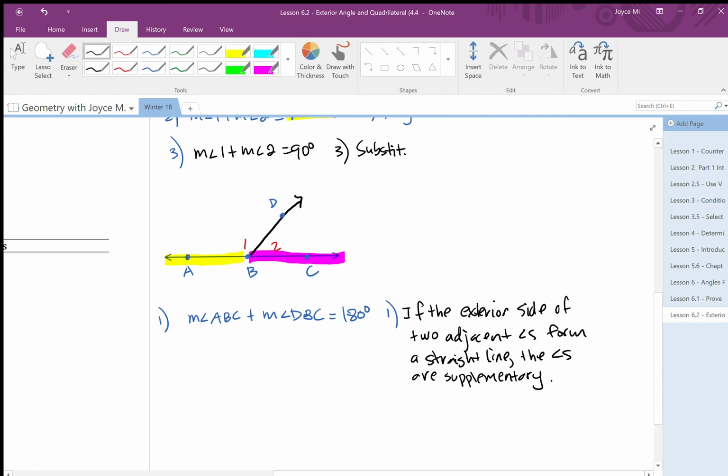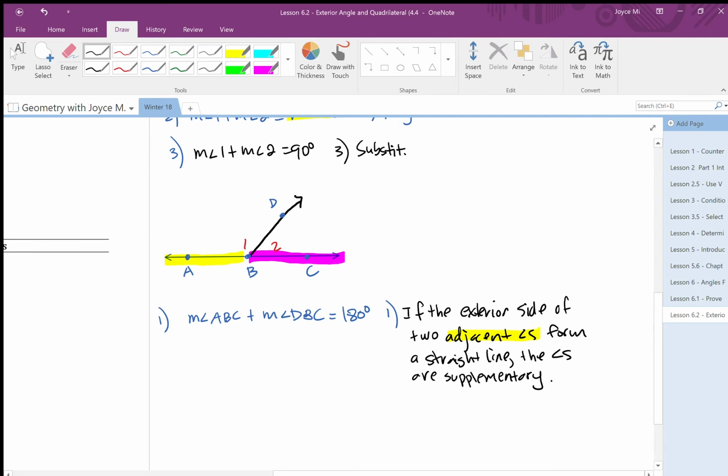Now I think I see the confusion about adjacent angles. Adjacent angles are two angles that share one common vertex and a common side. So I can draw adjacent angles that are not supplementary. For example, this is adjacent angle 1, 2 here. I can also draw another one, so let's say 1, 2 here. 1 and 2 are adjacent, 2 and 3 are adjacent, and 4 and 3 are adjacent. So adjacent angles don't mean they bisect each other; it has nothing to do with bisecting. Adjacent angles mean they share a common vertex right here and one common side.